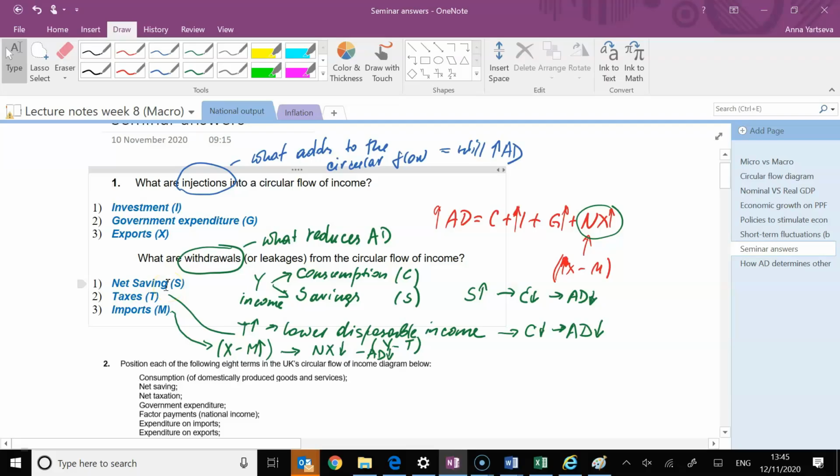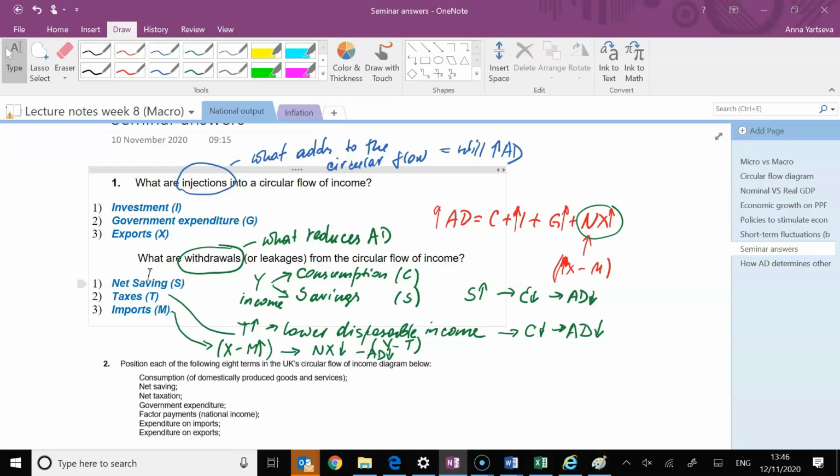It's a leakage, it's a withdrawal from the circular flow, because the higher the tax rates, the more we pay in taxes, the less we'll have to spend on our goods. Our disposable income depends on taxes. Disposable income is the difference between your gross income and the taxes you pay. If your job contract states that you will earn 25,000, it doesn't mean that you will receive 25,000, because you will need to pay your taxes, your income tax, your national insurance contribution out of this, and you might get something like 18 or 20,000 only, your net disposable income, which will end up in your bank account, which you will be able to spend.